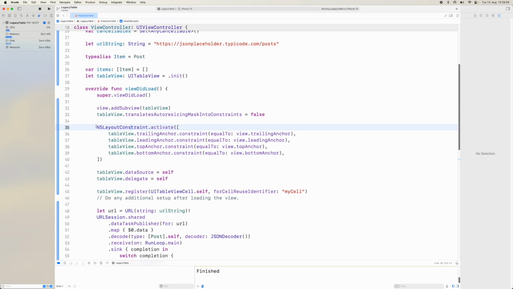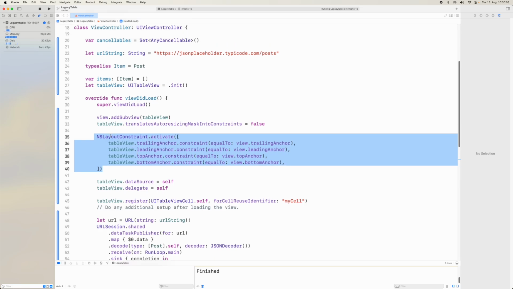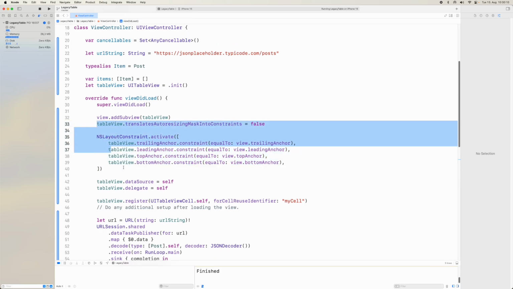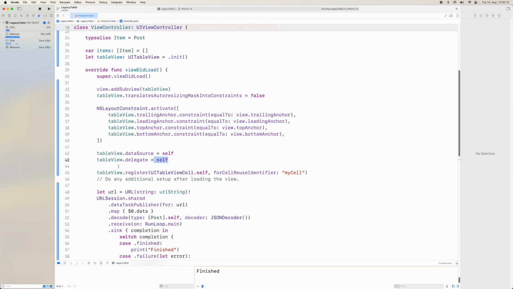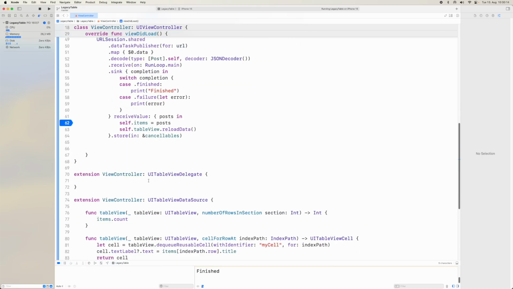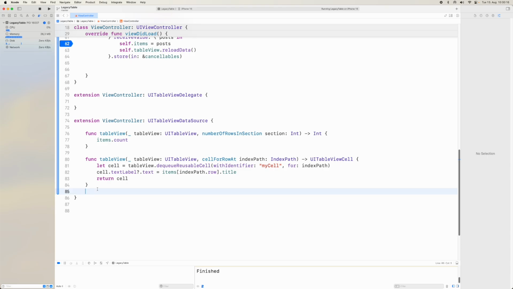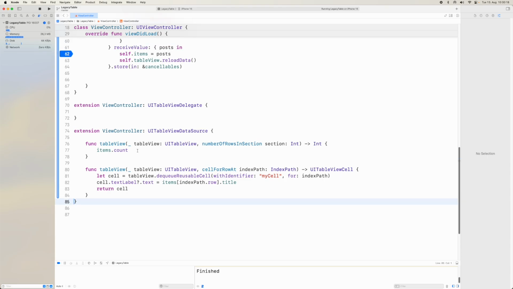This type of code here, obviously with SwiftUI, you don't need it. So you could extract this to some form of pin to superview edges or something like that, and that would obviously go inside of it as well there. And this registering the cell, it's really one of those simple things that you can do.